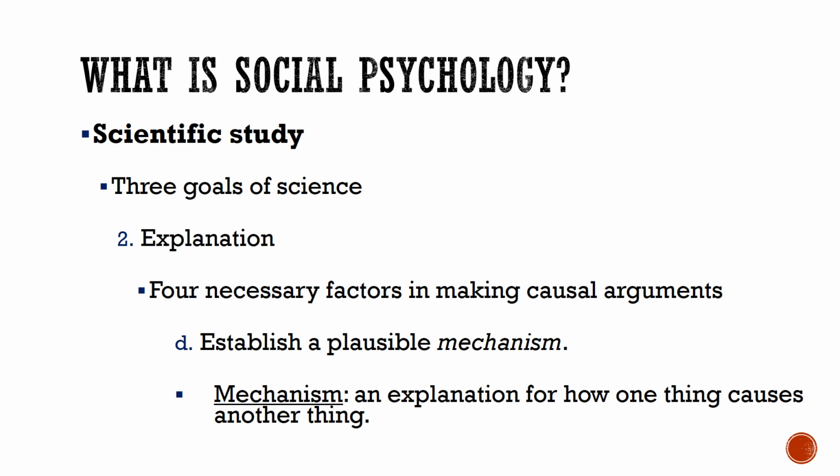that beliefs in the Bible come before attitudes towards homosexuality, and provide evidence that the relationship isn't spurious, then I would want to offer some sort of explanation for why beliefs about the Bible would cause variations in homosexual attitudes. Say, because the Bible contains several verses and passages and stories that seem to condemn homosexual behavior.